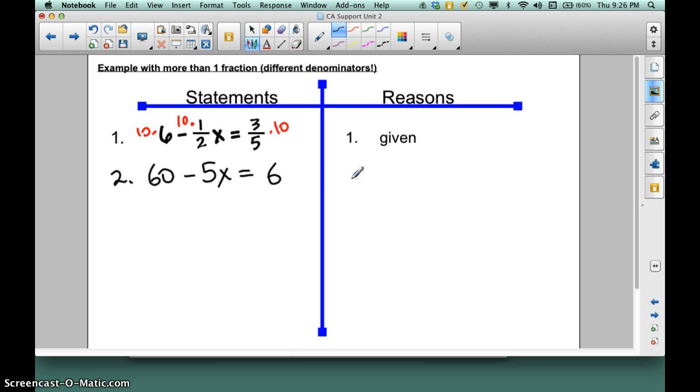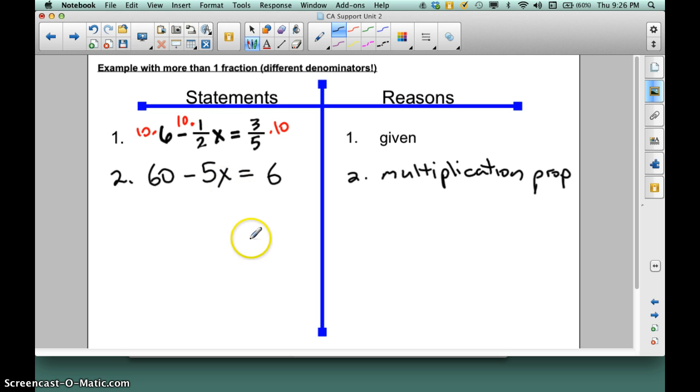So look at what we have. Remember what I told you, it's like magic, but it's not. It's math. So it feels like a trick, but what you've done in the last step to get to line 2 is multiply, right? You just have to remember to be fair. In math, if you do it to one thing, you have to do it to everything. And so don't leave any terms out. Every single piece of your equation has to get multiplied.